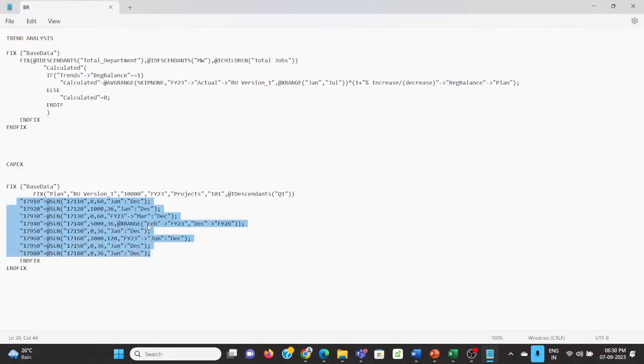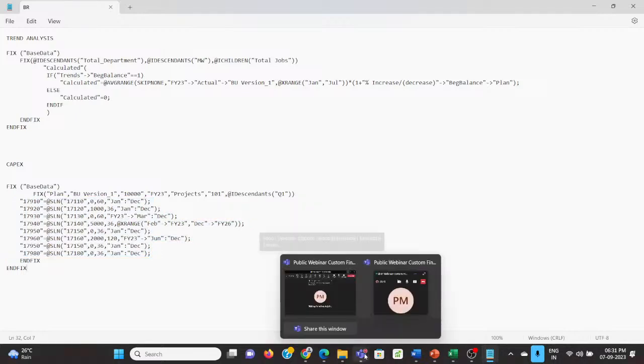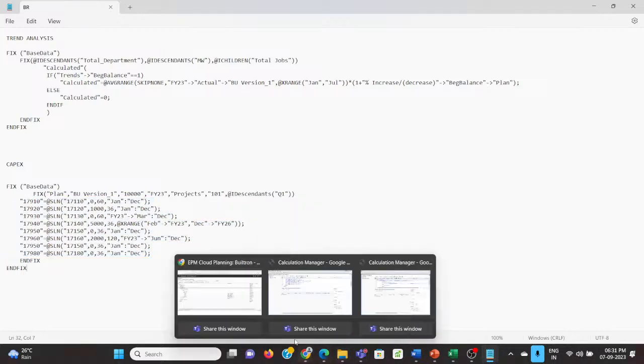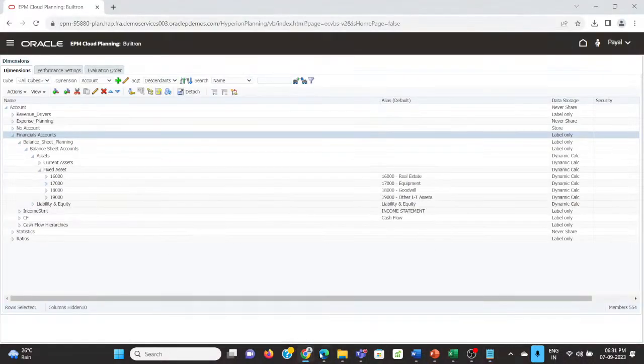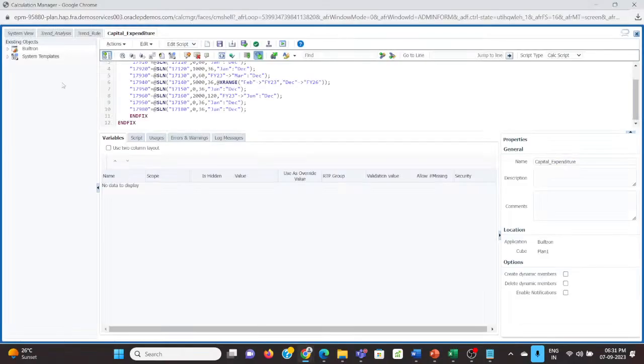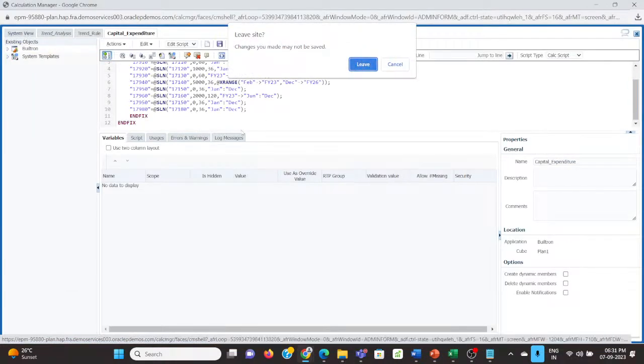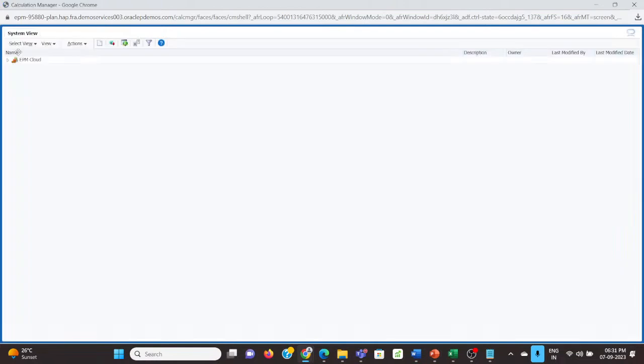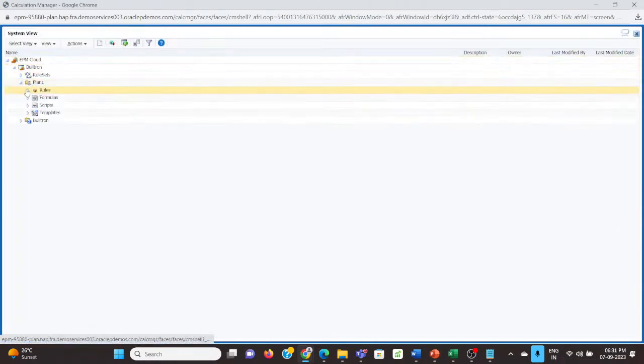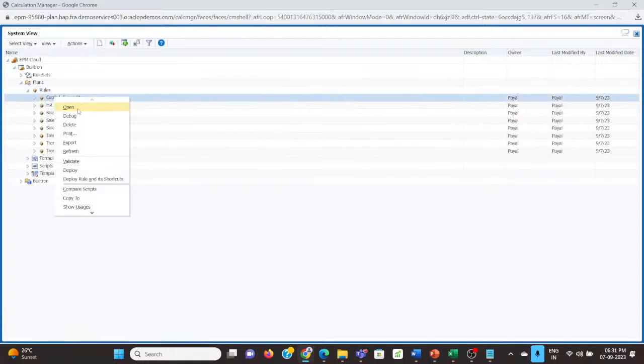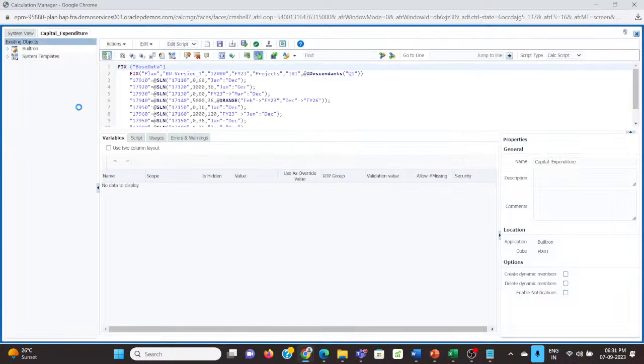For all the depreciations I have given formulas. Let's move on to the application and let me show you how I have given the business rule. System view, EPM.